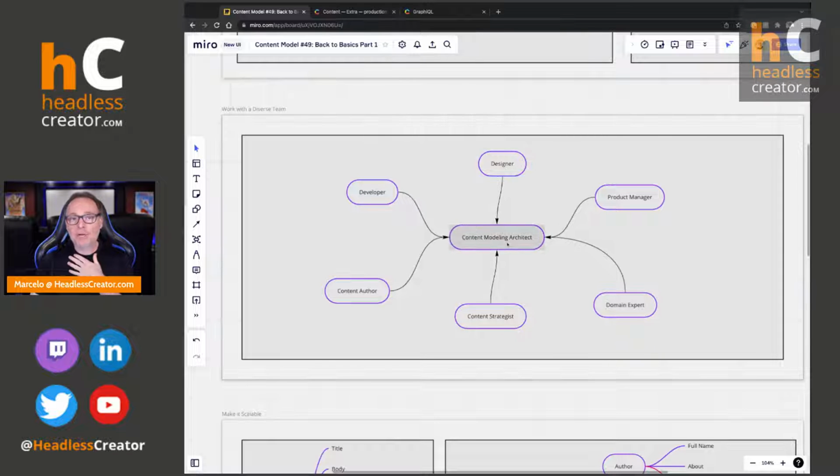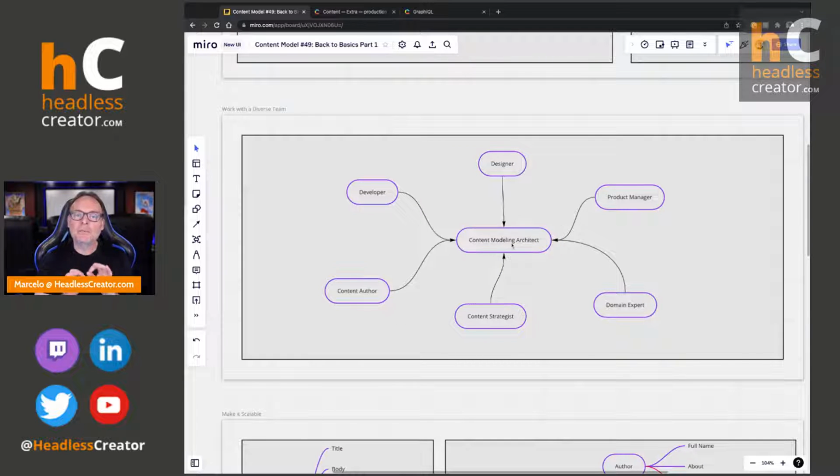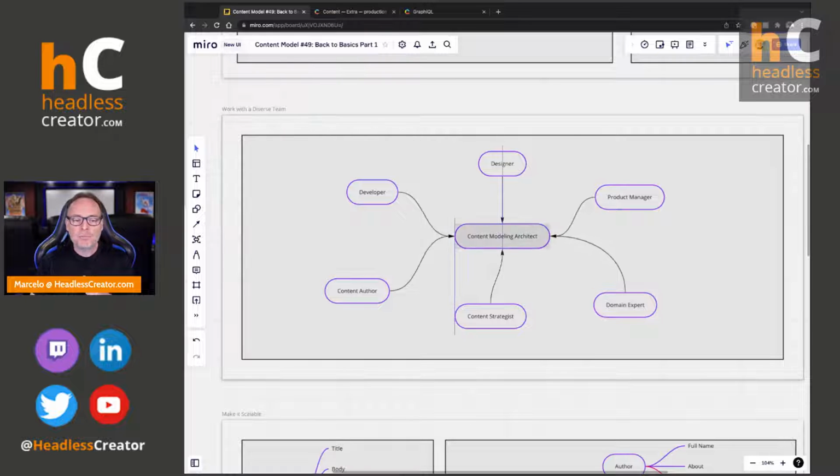And then my recommendation, not because I want to just keep a job, right? But is to have a content modeling architect in the middle that can work with this entire team. This person is an expert in content modeling and truly understands how to build a good scalable content model that will support single source of truth and can survive the many iterations of redesign that you're going to go through in your website. This is the person that will also play that balance between science and art, right?